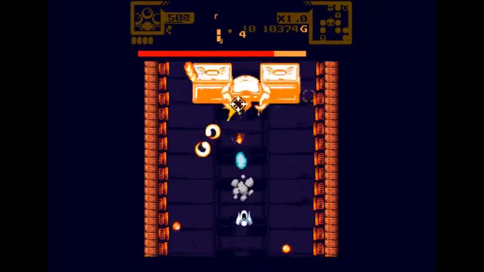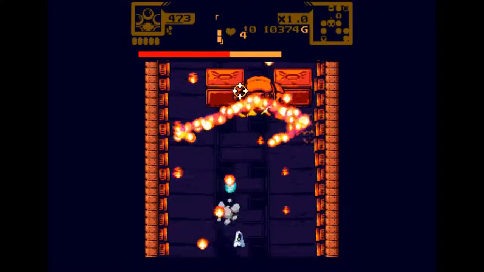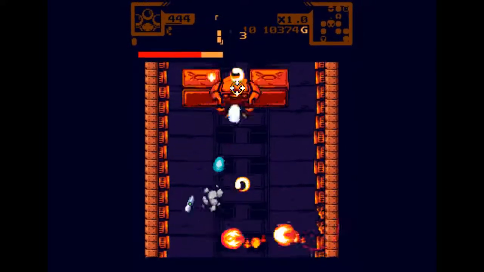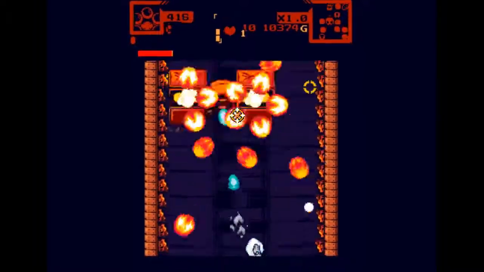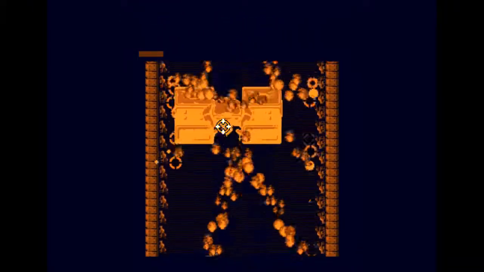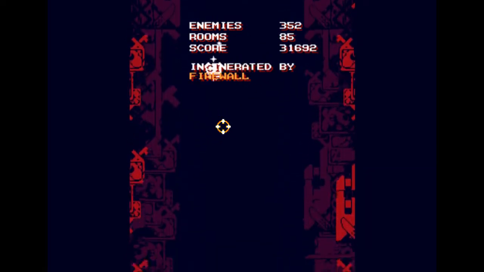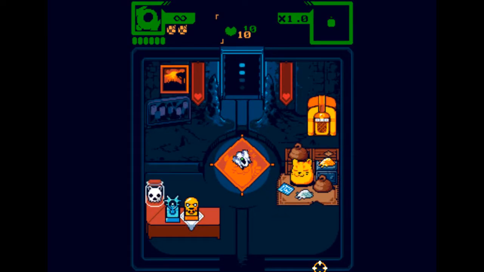I'm going to, what do they call it at AGDQ? Serious time? I'm gonna give myself a little serious time here and try to dodge these patterns. Yeah, the firewall is not easy. So you can actually destroy the turrets on the side, but they just respawn every time the screen scrolls, so there's no real point. Oh, okay, not a good run. But we can do another.